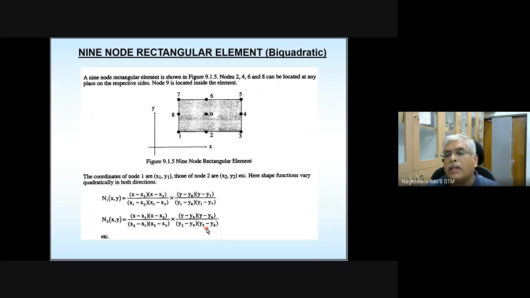After that, the 4-node element is a Lagrange element. After that, the 5-node element is also there, but we did not discuss the 5-node element because it is not a Lagrange element. The 6-node element we discussed, which is a Lagrange element. A 7-node element you can also come up with, but that's not going to be a Lagrange element. The 8-node element is not going to be a Lagrange element. And the 9-node element is a Lagrange element. So we discussed the 4-node, 6-node, and 9-node, and the missing elements are 5, 7, 8.